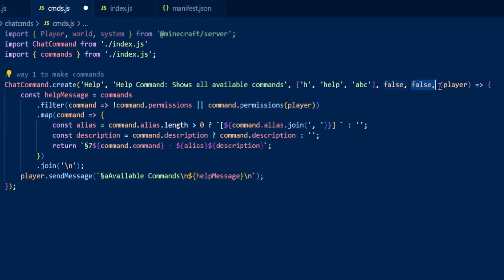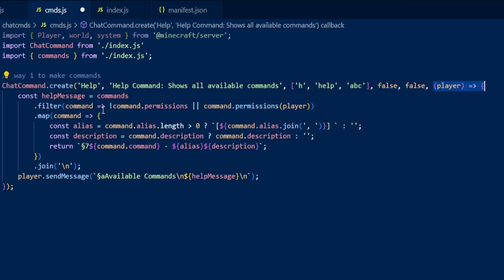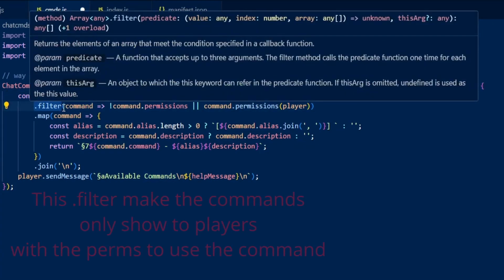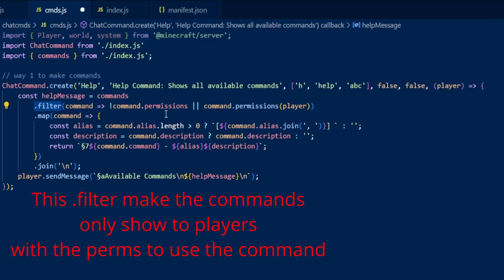Then it's going to run the callback. Now, the callback is constructing a help message, and the help message is going to be called commands. And then this is just setting up a filter to grab everyone with the command permission and people without the command permission. So if there is a command with a permission where the person has to have a tag of CMD, which you've seen when we were back in the world, it didn't show up.